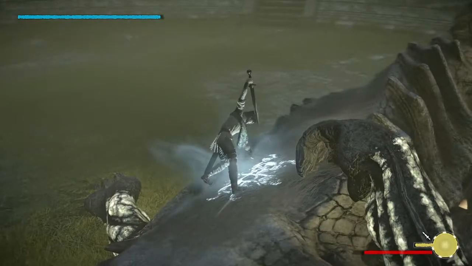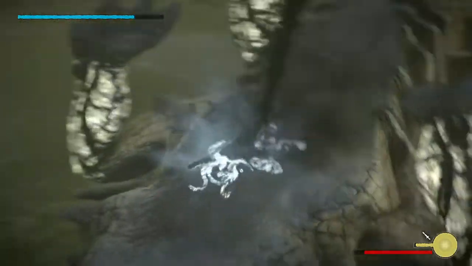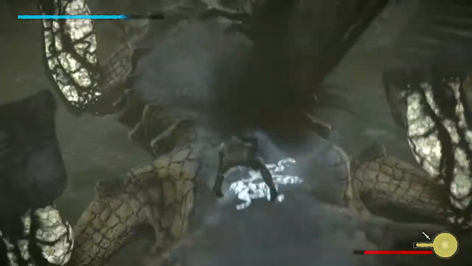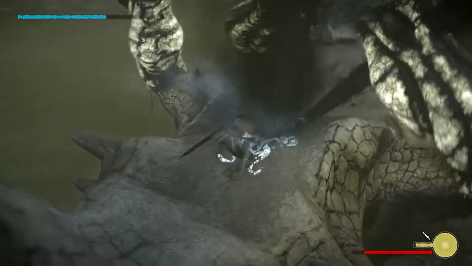So all we gotta do is stab him. The higher he falls from, the longer he gets stunned. So that's why you want to fall as quickly as possible. Also, I think we have to stop here. One more step. Okay, I'm gonna get out of here, fuck it.